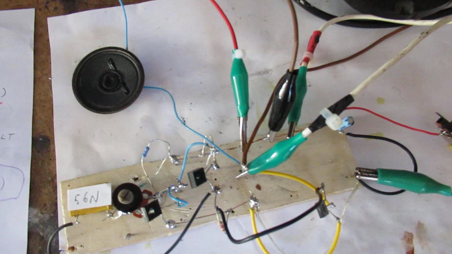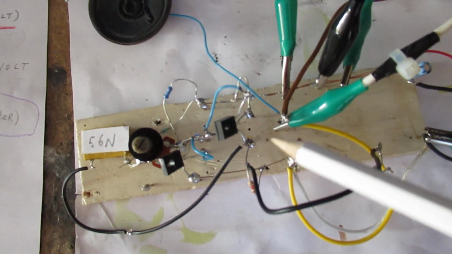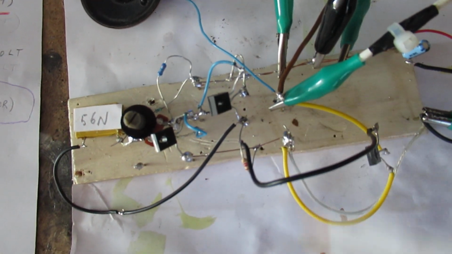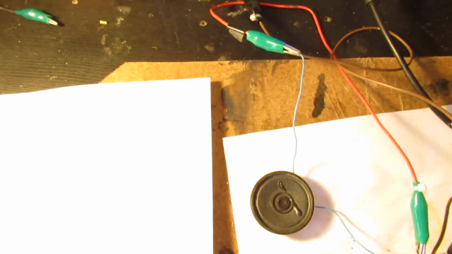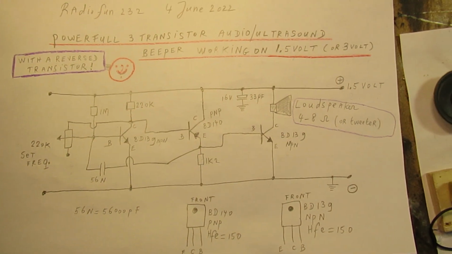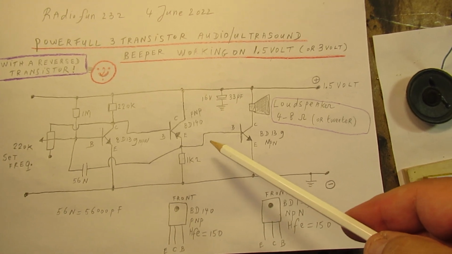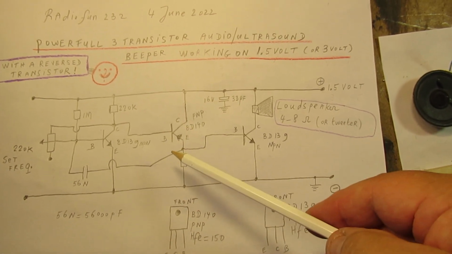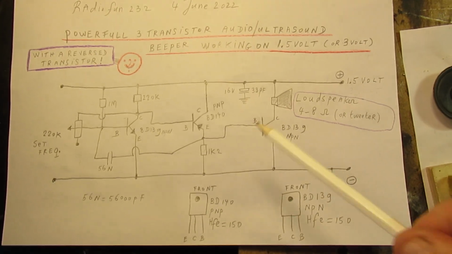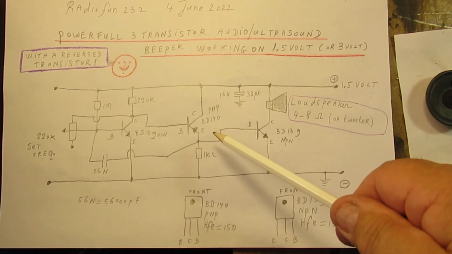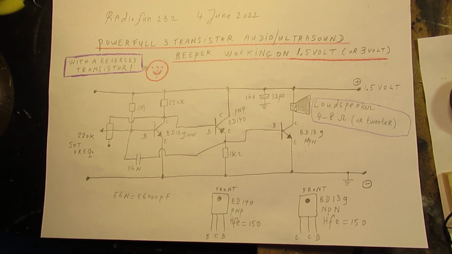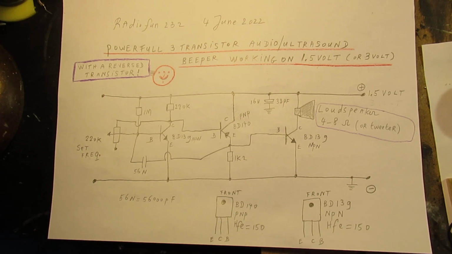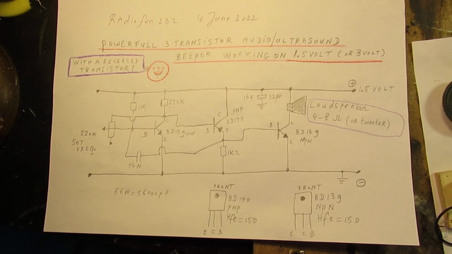Most interesting thing is, in my opinion, that we have here that reverse transistor. And again, that's very, very strange. It works. Most important thing to tell here is that transistor. So the PNP transistor is mounted in a reversed way, and it adds something to the circuit. At least it makes the circuit work.